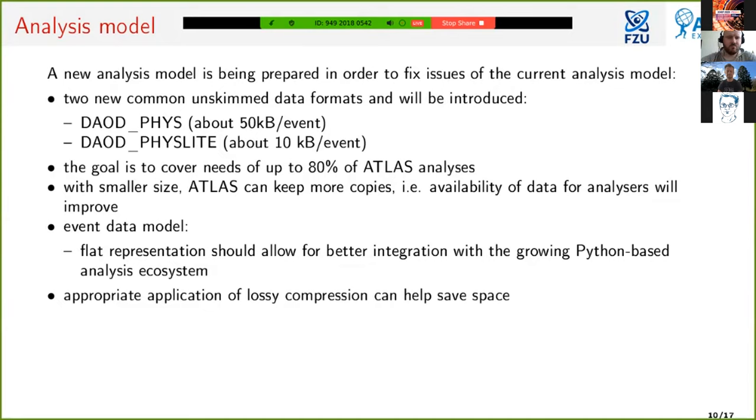This is going to be used primarily in Run 4, but of course it needs quite some commissioning because it's a much more complicated way of working on such a small format. And then, finally, as Michal said, certain specialized analyses will still need extra information which is not available in this DAOD PHYS, and they will continue with the model that we roughly used in Run 2. Okay, I hope that added a bit of extra background to this. Yeah, thanks a lot. Okay, thanks very much, James.